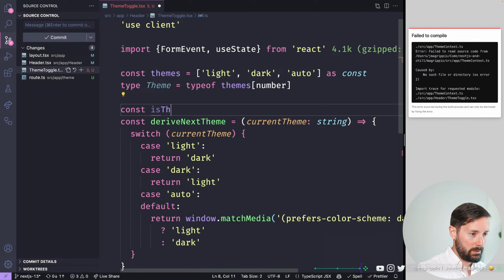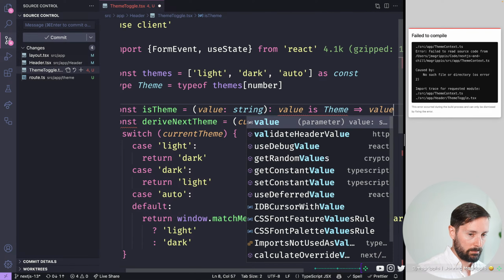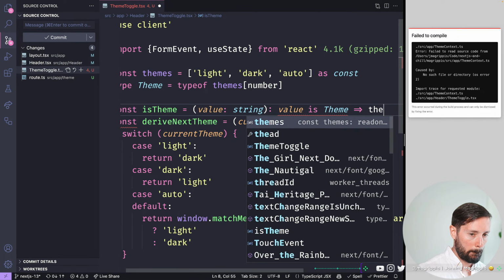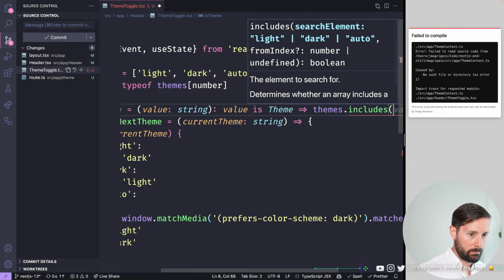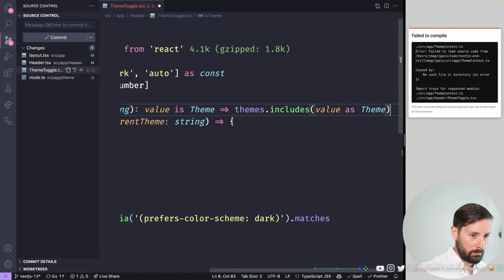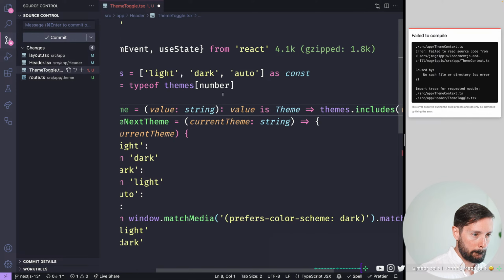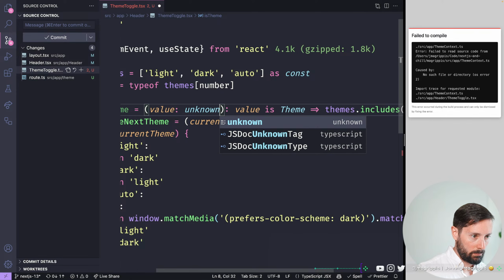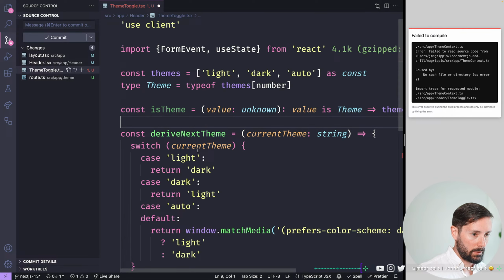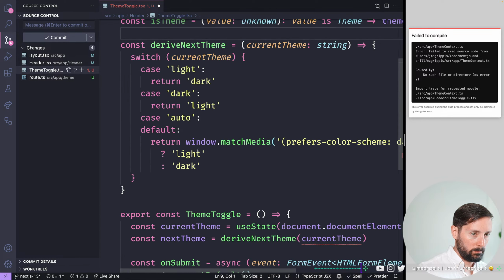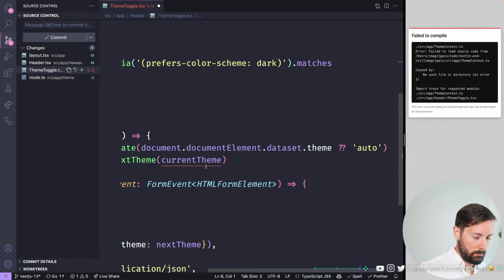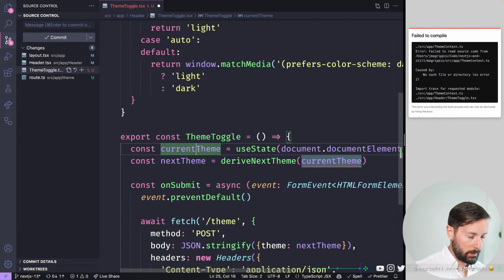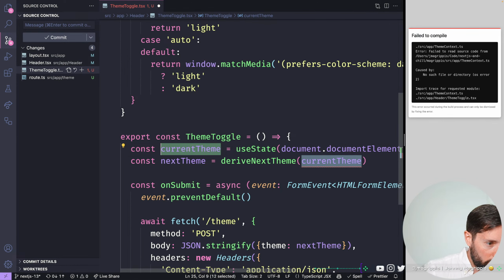I can say each theme equals, so what do we want this to be?